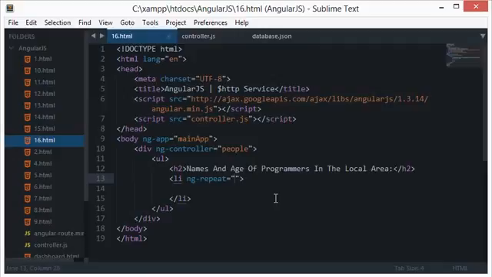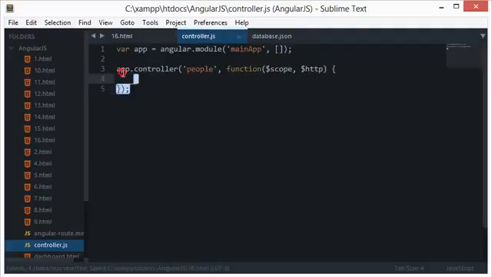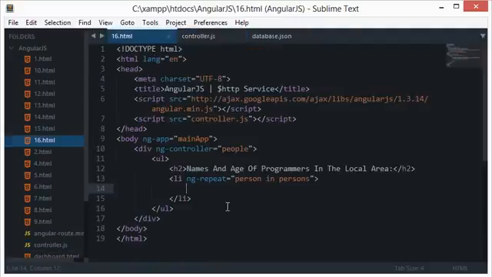So now let's write a condition itself right now so that it's easier to work with later. So to start with, in ng-repeat, I like to give it a temporary name of the data we are grabbing from Angular scope. So let's write for person in persons, and I know both of these are not defined right now, but we'll be defining this inside the controller just in a minute.